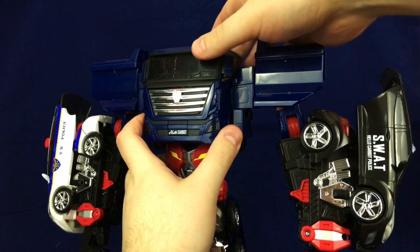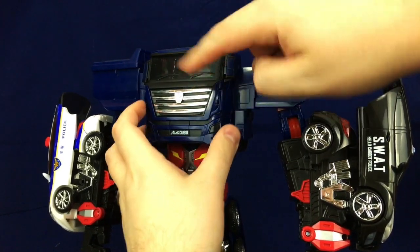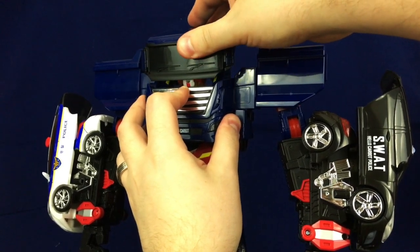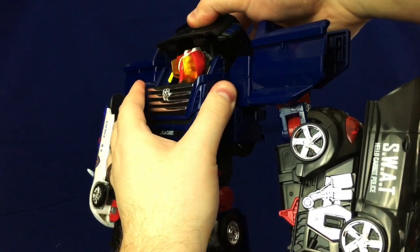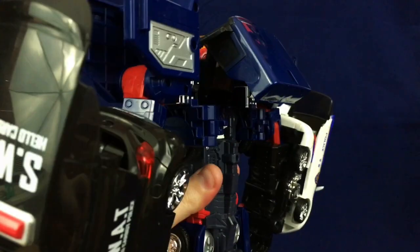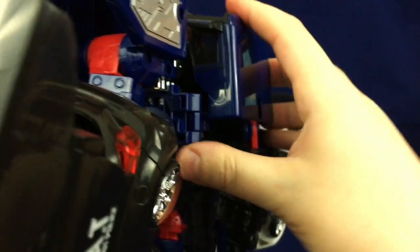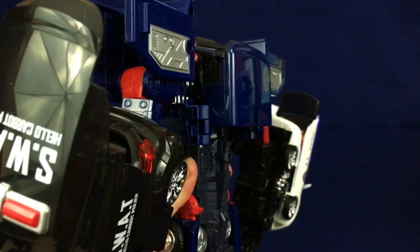So now, there was this section here that hinged forward on a ratchet. Instead of moving that, we want to move just the top part here. And this will swing around and reveal the combine mode head. And then back here, there are these tabs and little slots underneath that will go together and hold this together on the back.